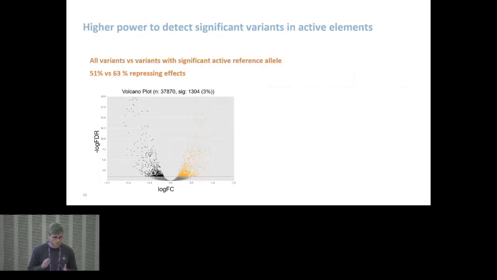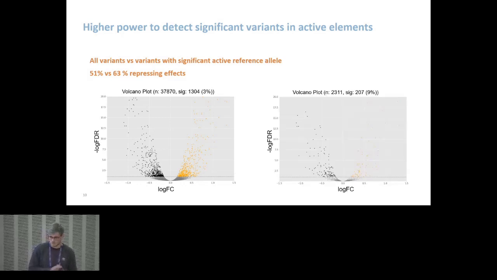And now, another thing which we figured out with looking into the proportion of significant variants is the actual reference activity matters. And you can see here again a familiar plot of the significant variants of all the references, and here filtered for only showing significant activity. And we increased the proportion of significant variants to 9%.